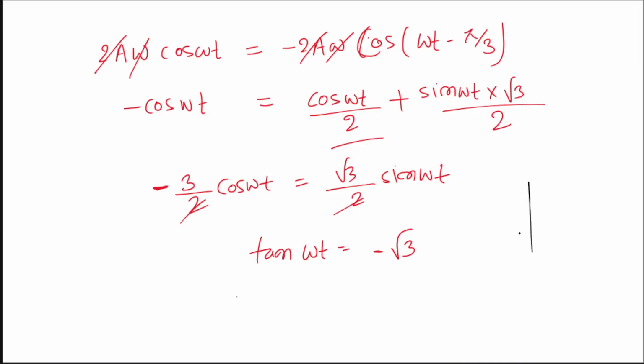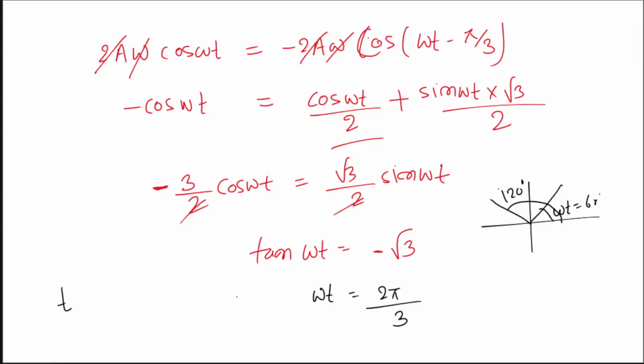in the second quadrant. Angle की बात कर रही हूँ, ठीक है? So here if omega t is equal to 60 degree, we will get tan 60 root 3, and if omega t is equal to 120 degree, then we will be getting tan omega t equal to minus of root 3, right? Because in the second quadrant tan is negative, so omega t has to be equal to how much? 120 degree, that is your 2 pi by 3. Sorry, 3 pi by 2 नहीं, 2 pi by 3, sorry. ठीक है? So it will be this one.